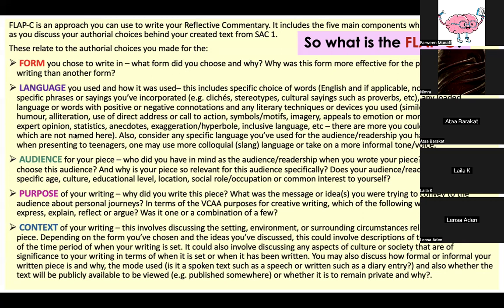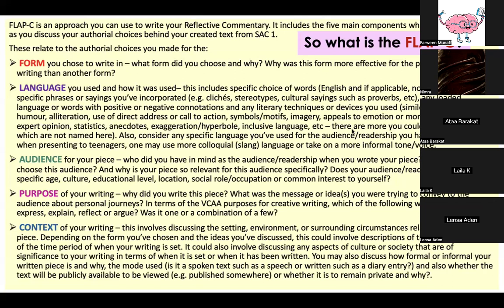Look, not all of you may have used all of these. I've just listed a bunch of different creative literary techniques here, but just think about which ones you've included. You're getting your SAC 1 back tomorrow anyway, so you can quickly look over it if you need to. But try to think about which creative techniques you used and why you used them as well.